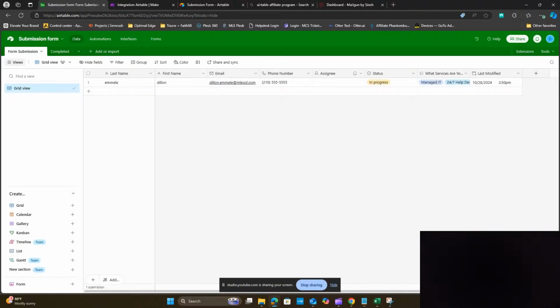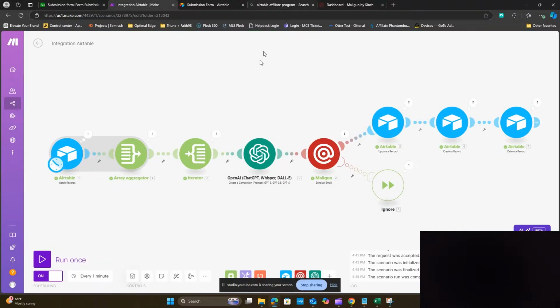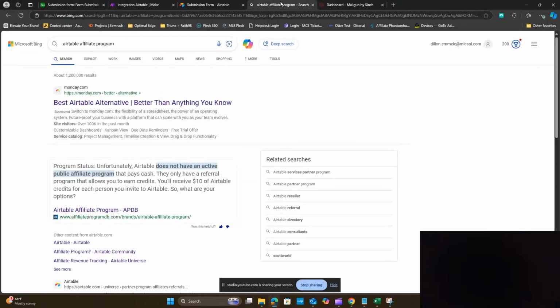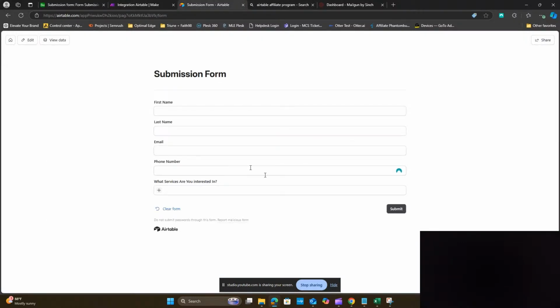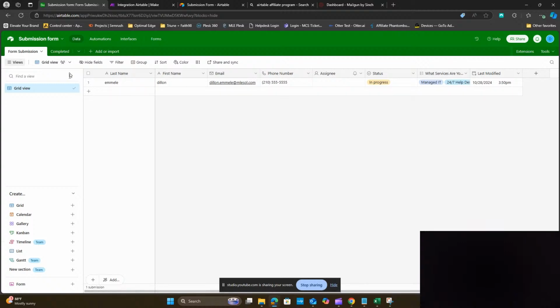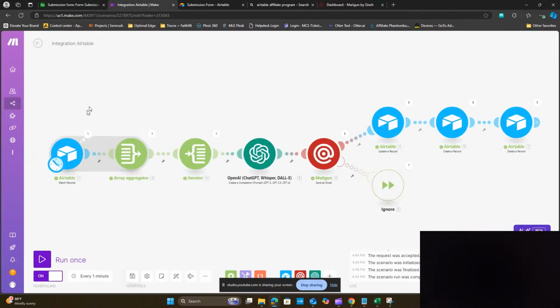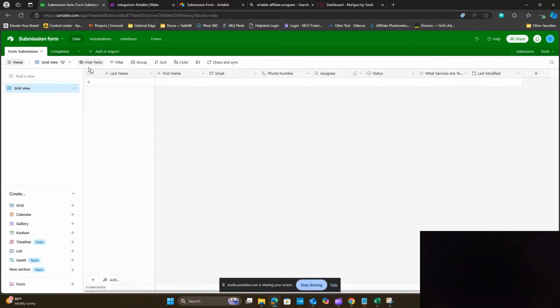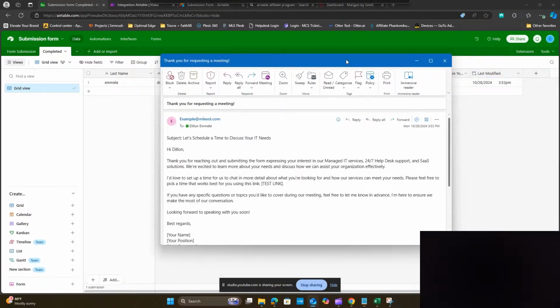And we are still waiting on the complete automation to take place. So what we have done is we have submitted a form entry here. Oh, not here. Form entry here. It has gone into our form submission into Airtable, and we are waiting for this Airtable integration in order to take place so that it sends an example email, which should take place every 1 minute. So we'll see. Boom. Now, this entry has disappeared. It has now moved to our completed field, and then we will see that the automation is working.